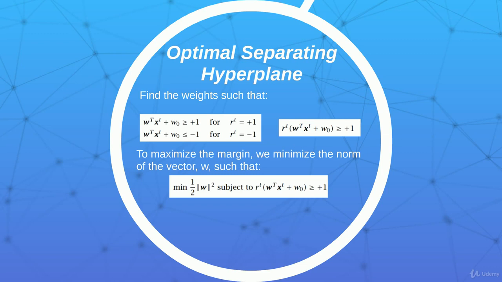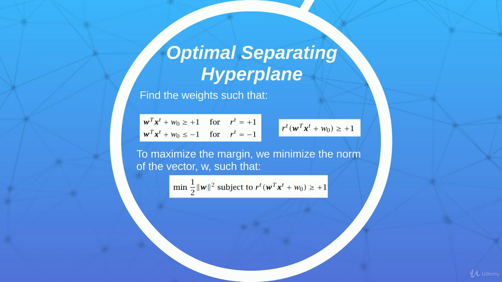So now that we are using the hypothesis class of lines, the optimal separating hyperplane is going to be the one that maximizes the margin, because we can find many that are going to separate them, but we want to maximize this again. And again, the distance to the discriminant from any point depends on the norm of w. Therefore, to maximize the margin, we minimize the norm of our parameters.